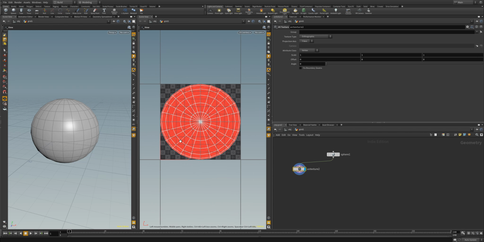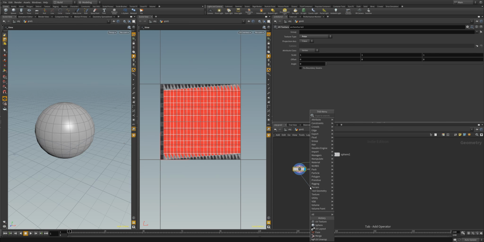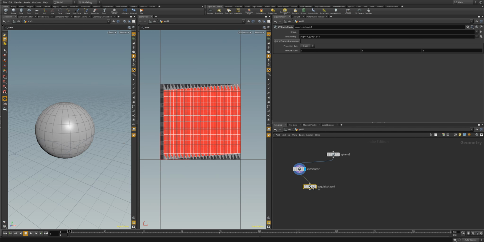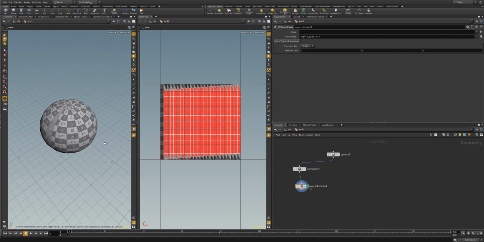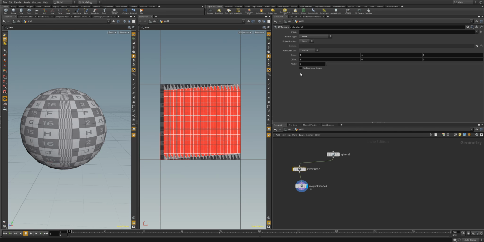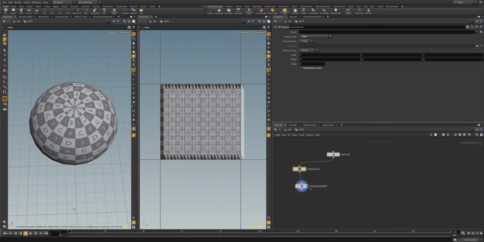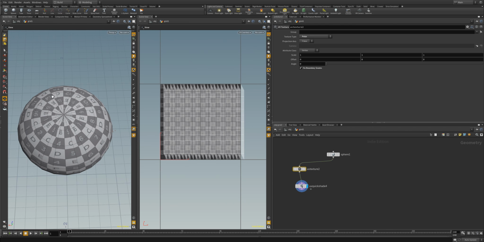Obviously, it's just going to be a projection down, and we just get it from this angle, and that's not anything like what we want. But if we select our polar option here, we'll see that we're getting closer, but again, we're getting our boundary seams. So if I put a UV quick shade up, we'll get this, and it looks pretty okay. But again, we get this wraparound, so we can fix that with our fixed boundary seams. And there we go. But again, we're going to get some distortion up here at the top of our sphere.